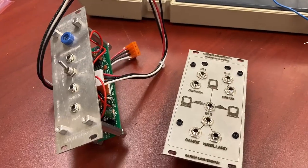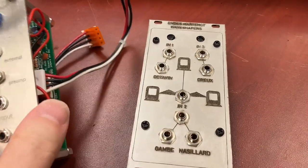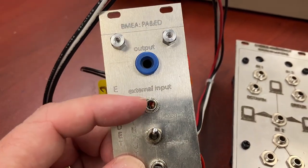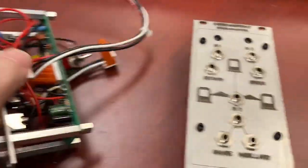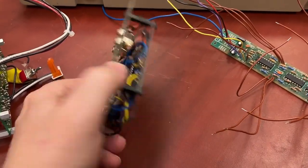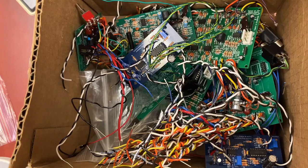We also have the synthesizer education project, which involves designing usually analog synthesizer circuits to go in modules, often in a URAC format like this Martineau wave shaper. I'm also experimenting with the URAC overall size but using the Buchla format where we have bananas for control signals — and I think we're actually using tinny jacks, which are a little bigger than URAC 3.5mm, for audio signals. Here's an example of a board by Ken Stone. This involves designing front panels for synthesizers, designing circuit boards, building things, and wiring things up. If you like to get your hands dirty with hardware, this is nice.